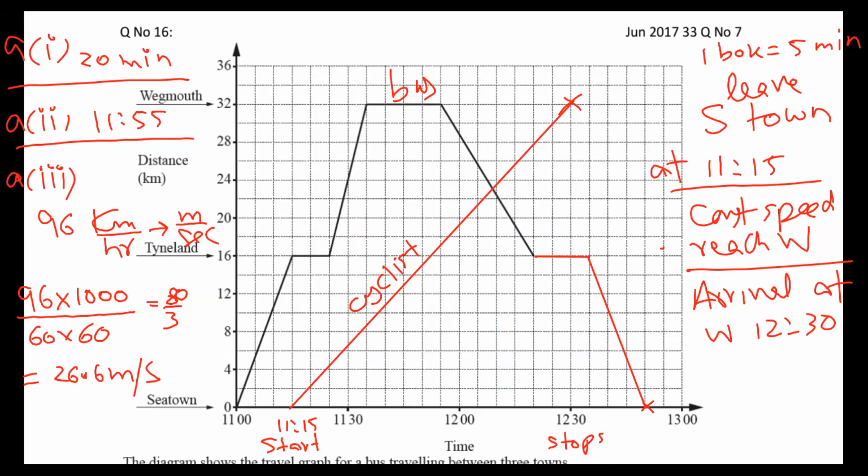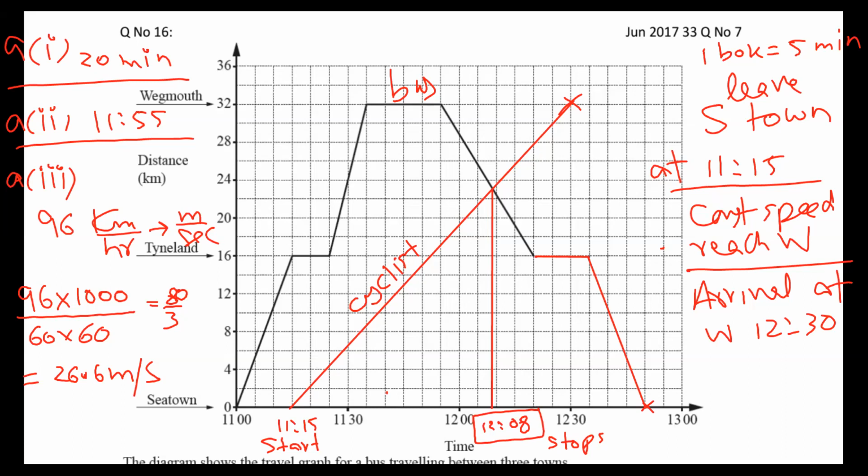So let's see. One box is 5. So I make a line below. Look, one minute please. Let's try to get 12 here. One box forward is 12:05, and here is 12:10. It means it is not 10, it is around, but 1 or 2 minutes left. So I can say that it is 12 hours and 8 minutes approximately. So what was the question he was asking us? Write the time when the cyclist meets the bus. So the answer is 12 hours and 8 minutes. This is our answer, done.